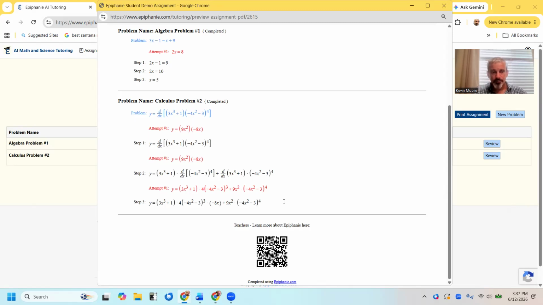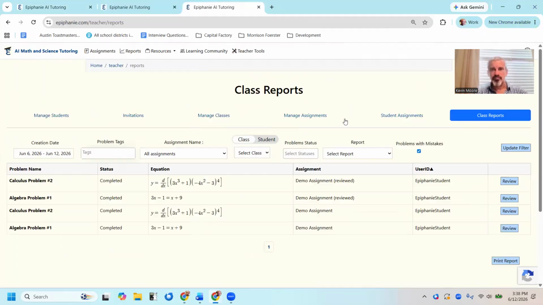And the goal is twofold. First, help students catch the little mistakes along the way and identify foundational issues that they can work on to improve their overall material. Oh, that's the thing I wanted to show on the teacher page.